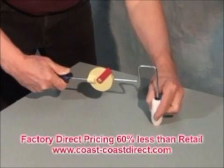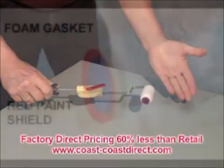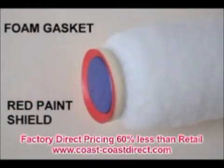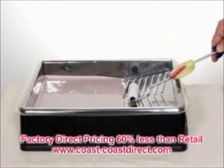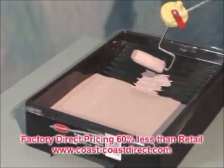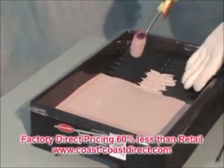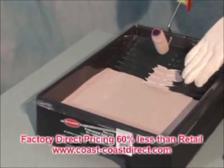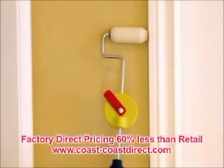It is important when installing the sleeve on the shaft that you keep the tip on a solid surface. This prevents the paint shield from rolling over. It is important to have the paint tray loaded to the correct level. Load the sleeve at the edge of the paint. Make sure the foam gasket is loaded with paint. A quick wipe of the cap and you're ready to roll. The 3-inch sleeve is the perfect size to replace a brush and get into those tight places.